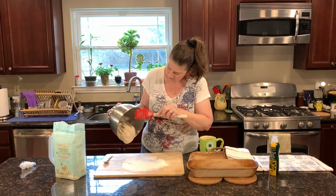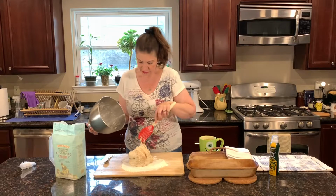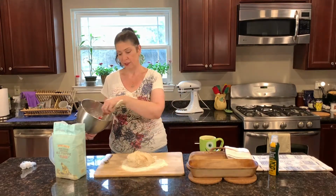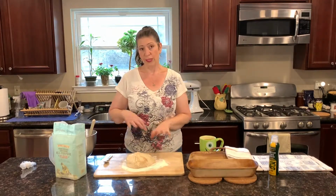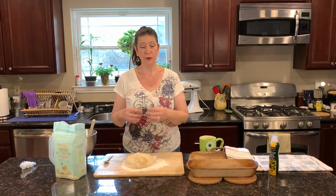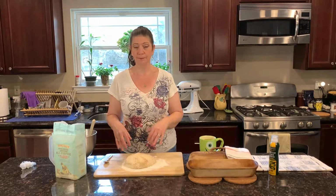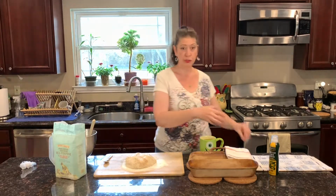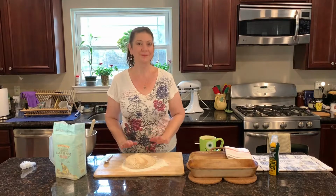And you can see that it's a little stiff, yet still malleable, and that's the perfect thing. You wanna make sure you do this right out of the fridge, because if you let it sit on the counter, and I've done this before, it gets softer and harder to contain when you're doing the kneading. Other thing, make sure you take off any jewelry, otherwise it's gonna get caked with dough.